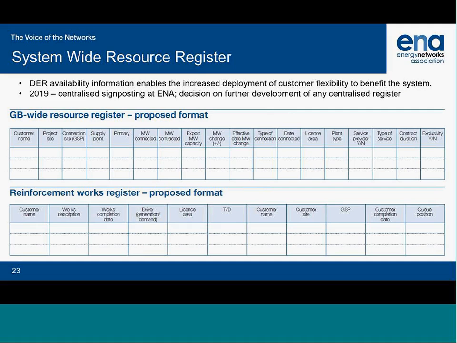Thank you. The first product of those four, and the other one I wanted to mention, was this system-wide resource register. So those following Open Networks will recognise this, because this is taking forward a product from 2018, where we were looking at two main objectives for the product, and we set out essentially an ambition we had, which were developed into these tables that you see here.